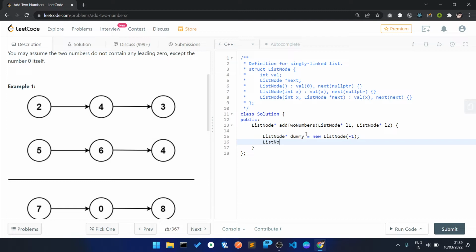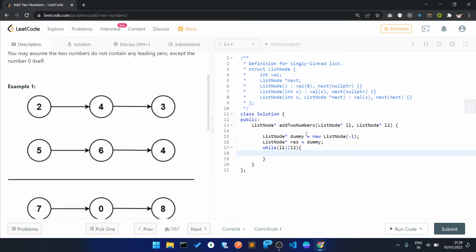And res is a pointer which actually points to this dummy node. That's it. Then, while my l1 has a value or my l2 has a value, I'll do some computation.